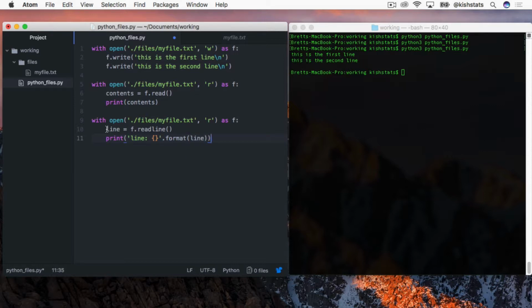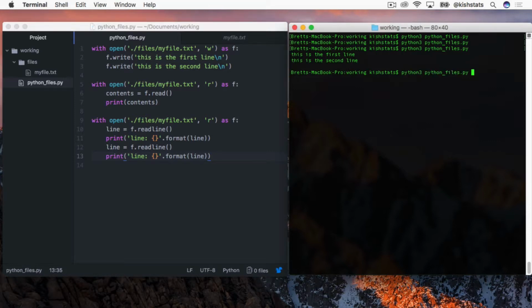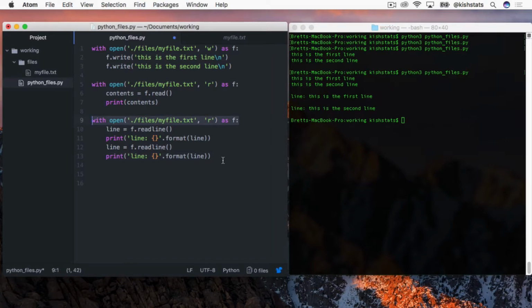And I'm just going to go ahead and paste this because we have two lines, so we'll just go ahead and read two lines. And if I save that and come over here and run that, now we have a bit of an issue where it's basically, since there's a line break at the end, it's basically skipping a line. So the problem with this statement also is we don't know how many lines are actually in the file, so we don't know how many times to keep repeating. So we're going to use another example for that.